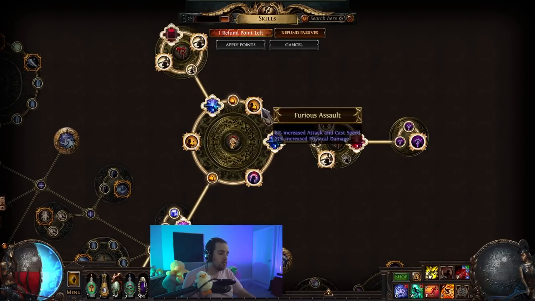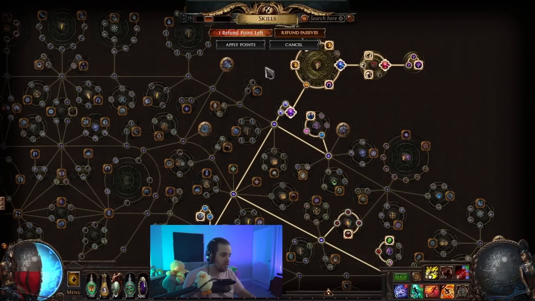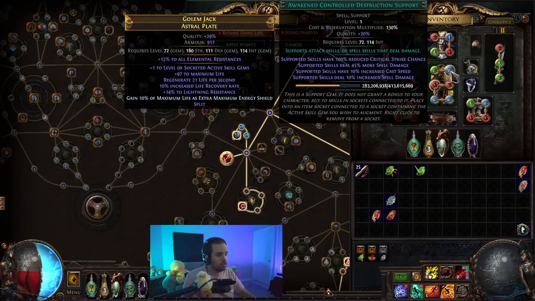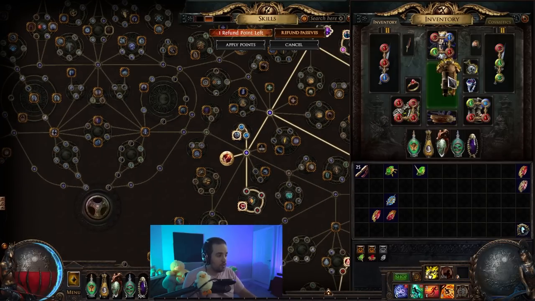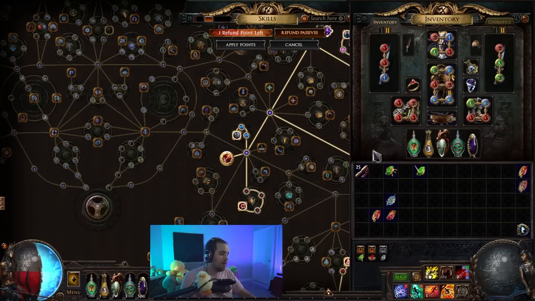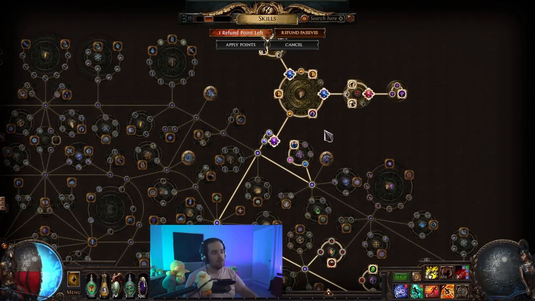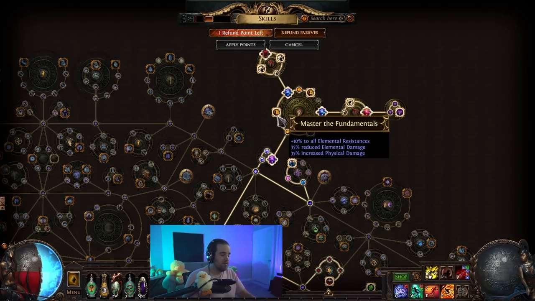Now, for the large physical clusters, you are going to want to focus on Furious Assault. Cast speed is at a premium in this build, and you need as much of it as you can possibly get. If you don't have every source of cast speed imaginable, I'm talking like Furious Assault, as many of those as you can get, cast speed on the tree, quality Awakened Controlled Destruction, Anomalous Exsanguinate, having Onslaught here. I mean, you really want absolutely everything that you can possibly get for the build to feel good. You don't need all of it for it to feel good, but the more that you get, the better, to be honest with you.